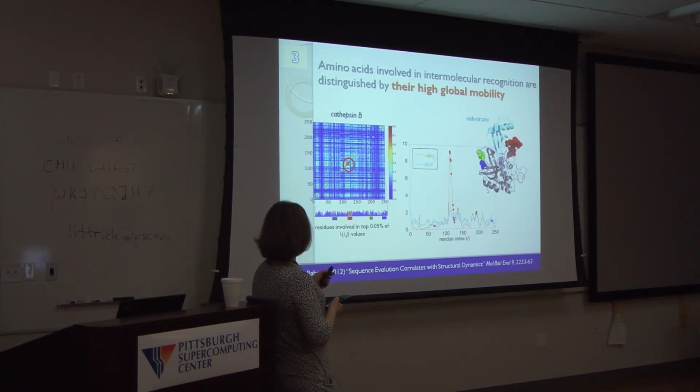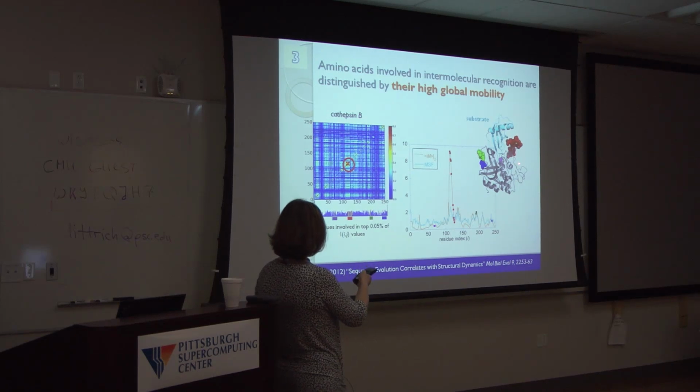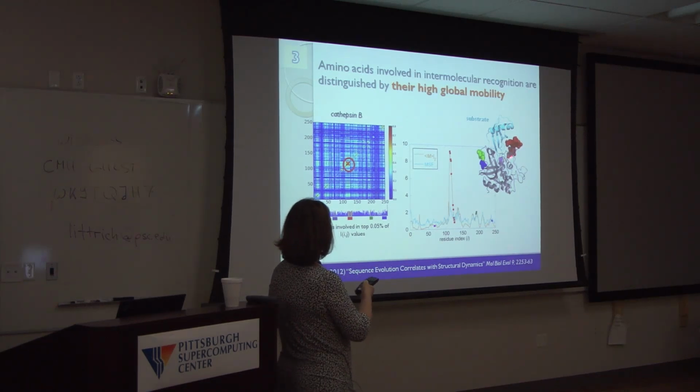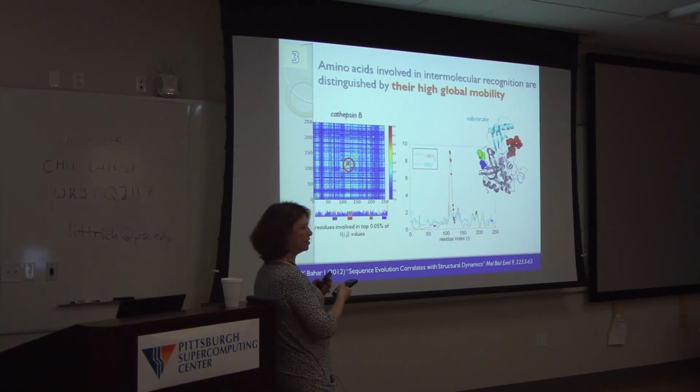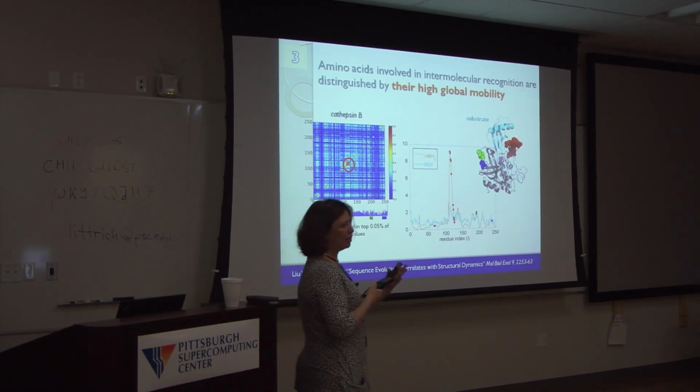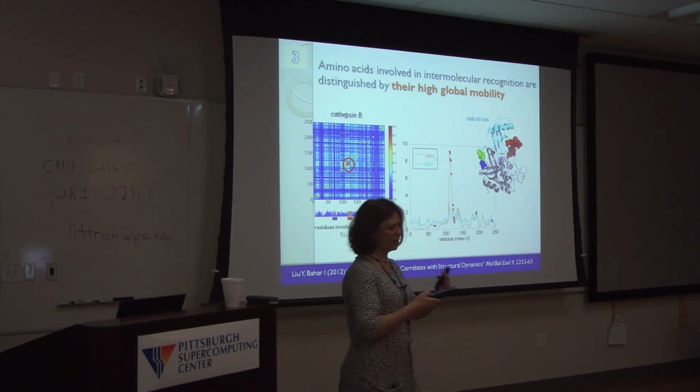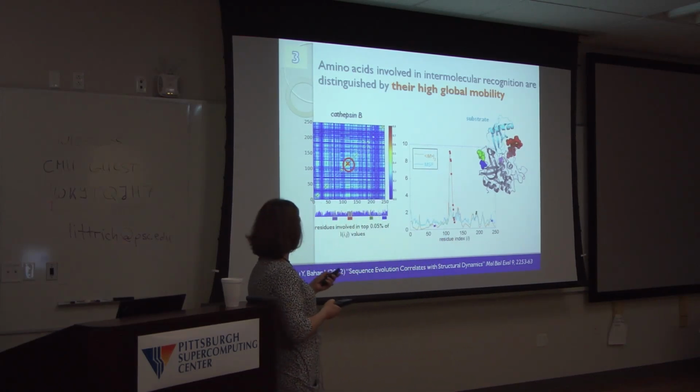Or another example. So you have this molecule and its substrate, and the substrate is the blue, and this region near the substrate is calculated to be the most flexible part of this molecule, as the peak here demonstrates. So these red residues are all here. It's the most flexible region, but also it has a role. It is mediating the binding of substrate. It's assisting. So the regions that co-evolve strongly may have a role. They vary because they confer specificity for substrate binding, and they enjoy extended mobility.